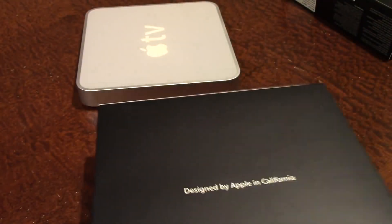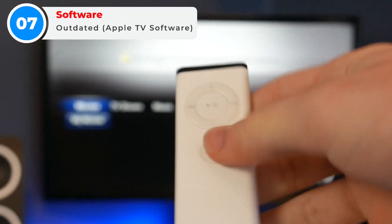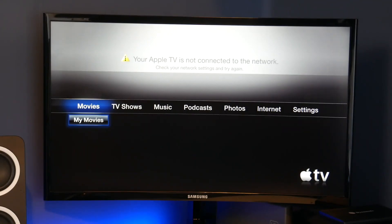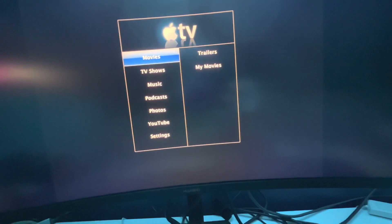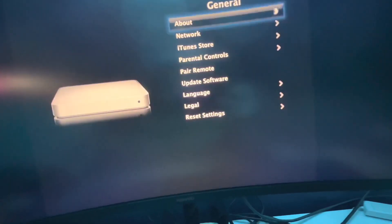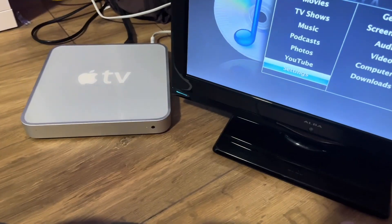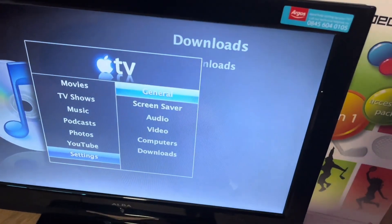Seeing this device reminds me that there was a time that Apple and Intel were partners. Imagine a world where Apple and Intel remain friends for good — where they don't split, where they don't disagree, and all Apple devices have Intel inside. Thank goodness they split. As usual, the software is super outdated. This TV can only run Apple TV Software 3, which was based on a completely different philosophy compared to the current tvOS. Instead of an interface where you get apps, you get a scrolling interface that lists different media types — a lot like what you would see in an old non-smart TV. Of course, there's no AirPlay and no third-party apps.